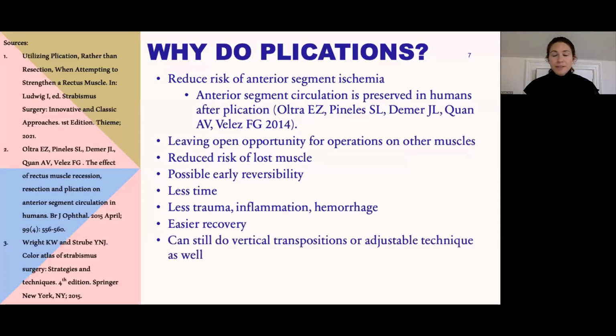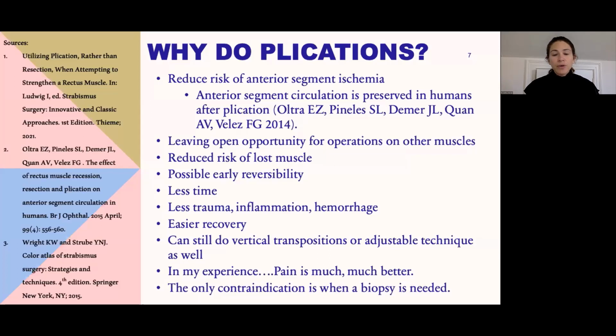And we can still do vertical transpositions of our horizontal muscles or adjustable techniques, as I've mentioned, with plications. I'll show you that as well. And in my experience, the pain is much, much better for patients. I find that patients are so much more comfortable, even the first day after surgery, compared to resections. The only contraindication, as I mentioned, is when a biopsy is needed.